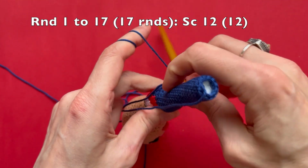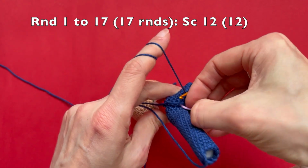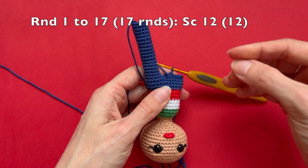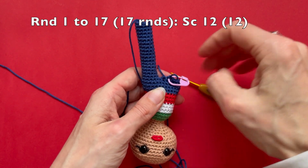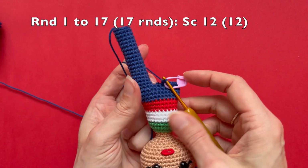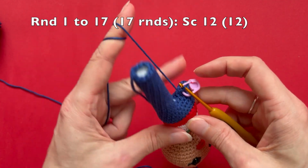And 12. So now I'm going to remove this stitch marker and place it instead in the last stitch of the round. So that's round 1 done. And as with the left leg, we make 17 rounds altogether, so 16 more to go.